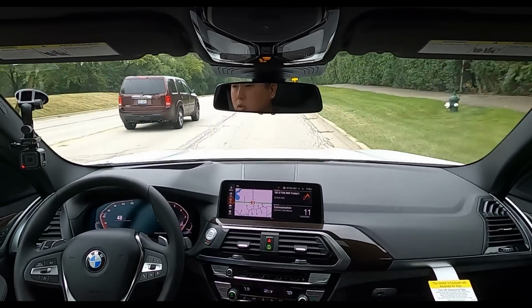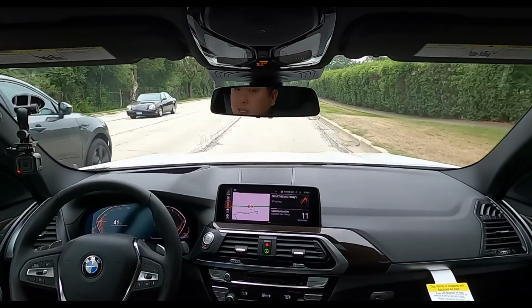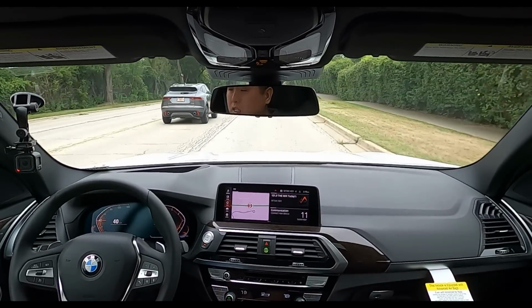it just wouldn't work. Now, I didn't talk about steering yet. Steering is a mixed bag, and I'm really surprised by this because this is a BMW. It's supposed to be the ultimate driving machine, right? The suspension is really nice, but the steering's kind of mixed. It has a good weight to it, but it's not very precise, and that's strange.